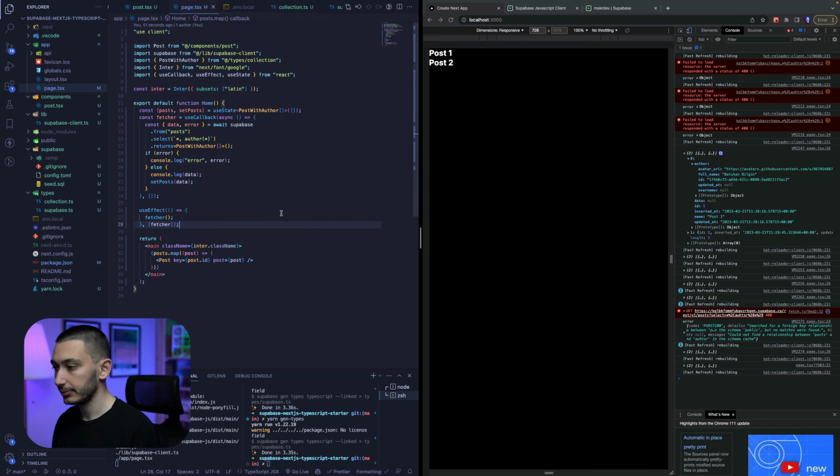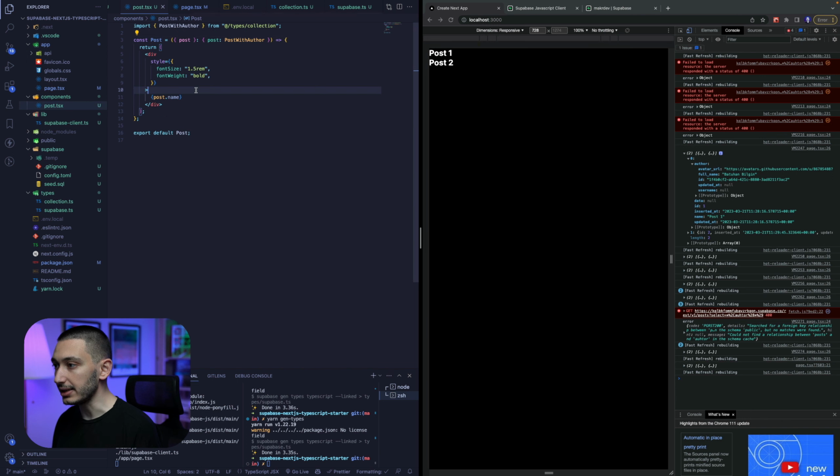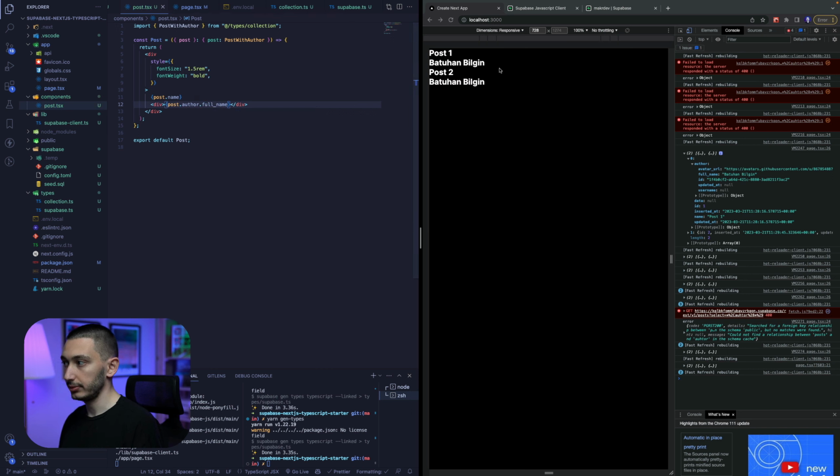Yeah, now we are cool, and we can get this author name like this, post.author.full_name, right? As you can see, we can get all the data, and TypeScript brings all the keys for us.